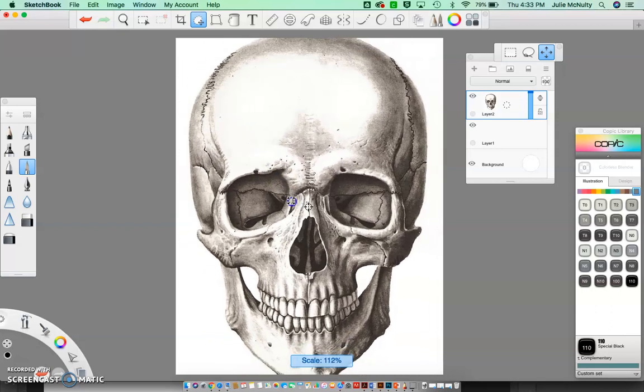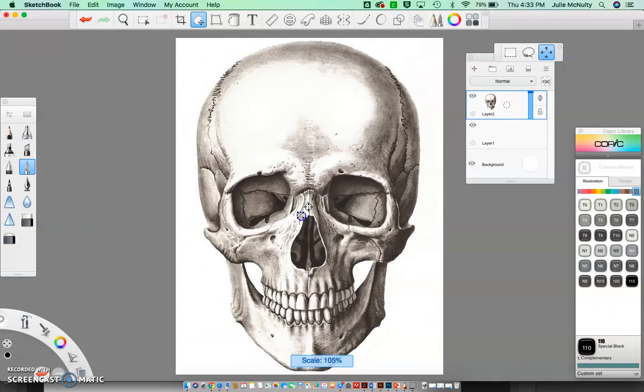So when you place your image, and if it comes in too large, then you'd want to use this tool to size it almost to the edge of the document. Okay, so you have a lot of room to work, but you can still see the page on your art board, as it's called.